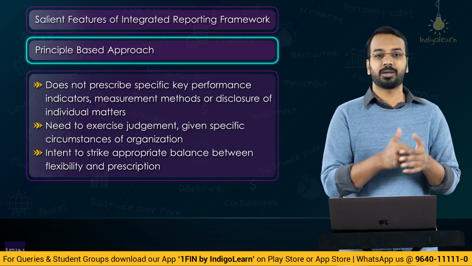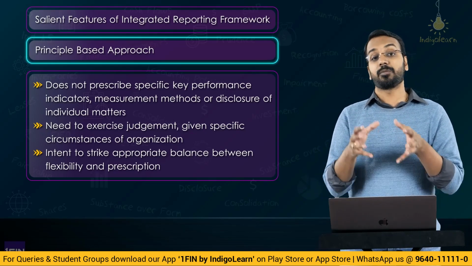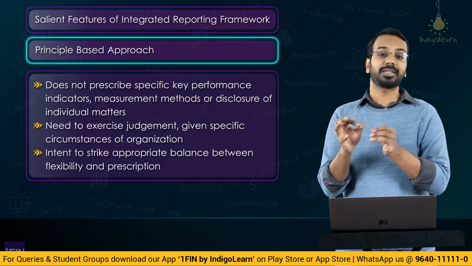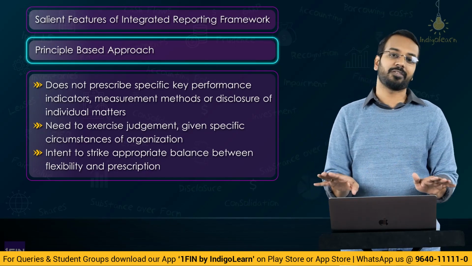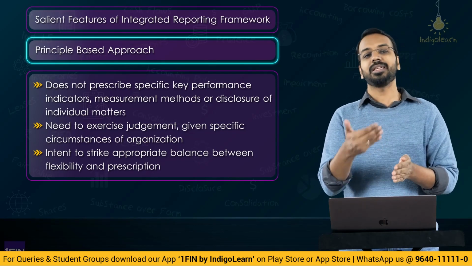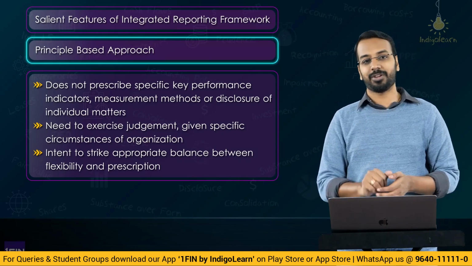Now we saw in the case of Tata Motors, they talked about the number of units manufactured, the revenue, the percentage of employees, the number of hours spent and all of that. So that is the metric they have used. Is it defined somewhere that you have to use only that metric? It is not defined anywhere. It is up to the entity whether they want to use that metric or any other metric which gives the best representation of the reporting framework.